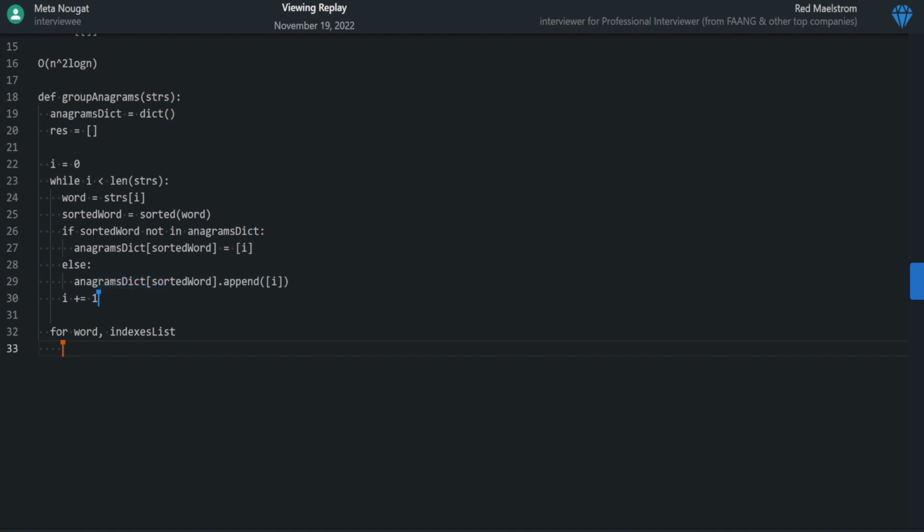And then for each word and list in anagrams dictionary dot items, so we get each level of the dictionary, and then we're going to iterate through each index in indexes list, right?